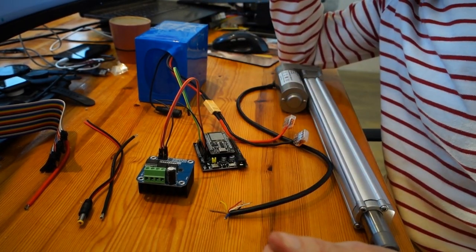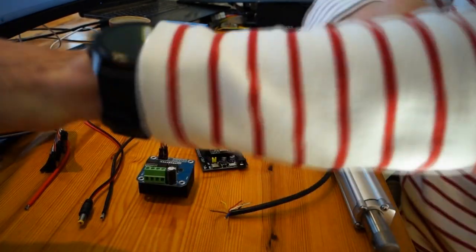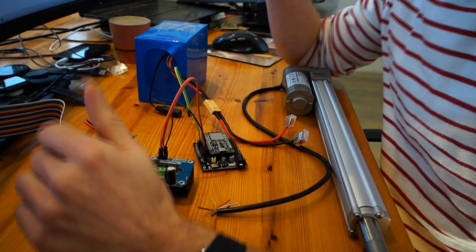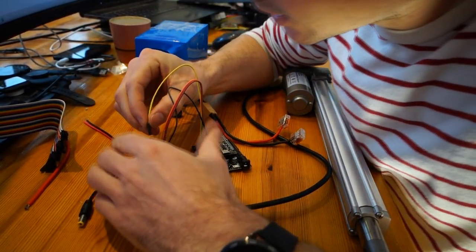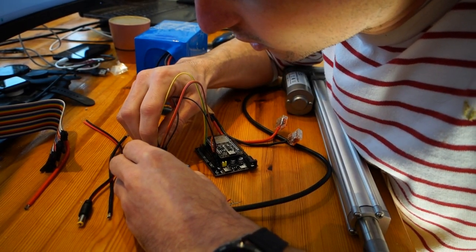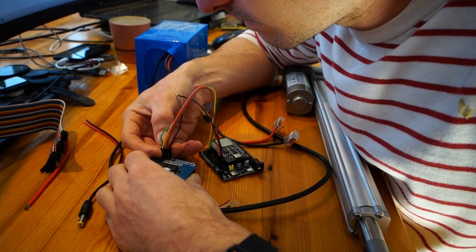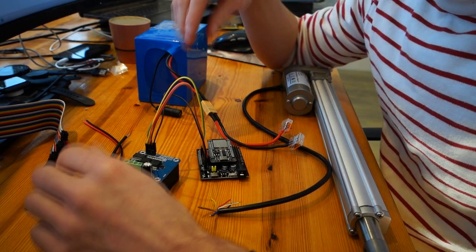If you place the linear actuator on the right side of the boat and it extends, then you will steer to the right. But if you place this unit on the left side of the boat, you get a different angle. So just swap these if they are inverted. So I don't care which one. So let's put this one on RPWM, which stands for right pulse width modulation. So that one is now hooked up.